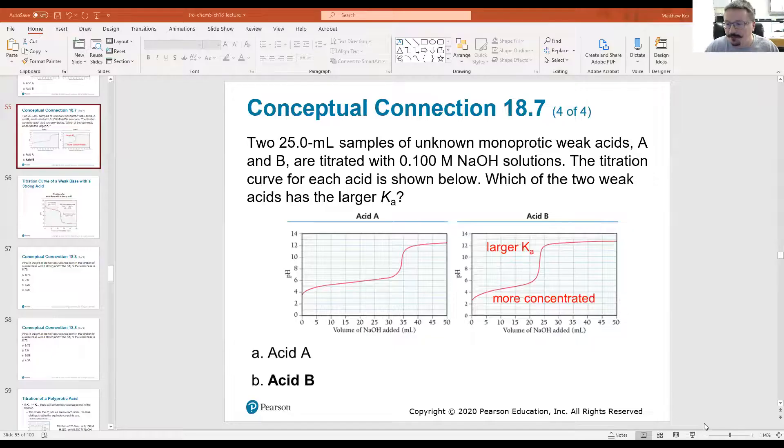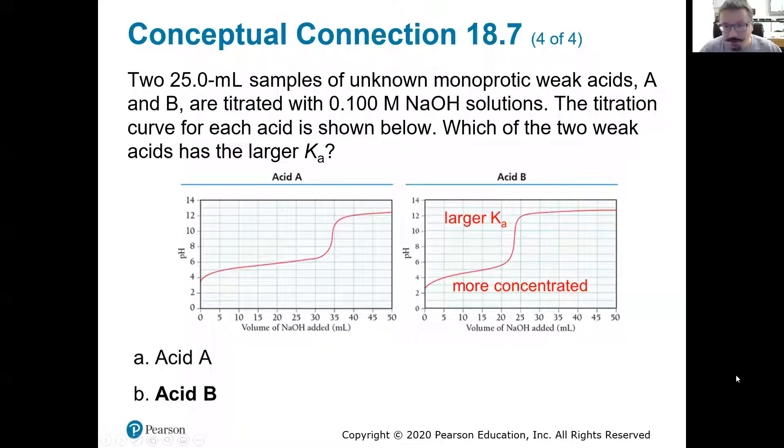Let's go back to where we were in the slides. We talked about titrating a weak acid with a strong base and what that was going to look like and how that pH was going to be somewhat basic. You heard me talk about a few things in that one, particularly half equivalence points, what happens before we start the titration, what happens at the equivalence point, what happens there in between. But maybe it didn't quite make sense, or I didn't at least work any problems out with that. So we're going to go into that in more detail.